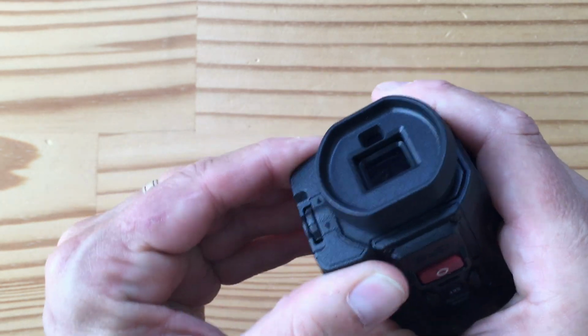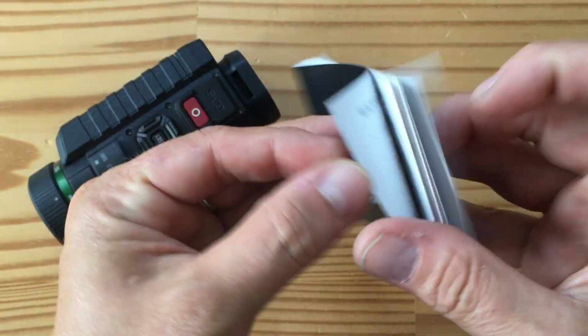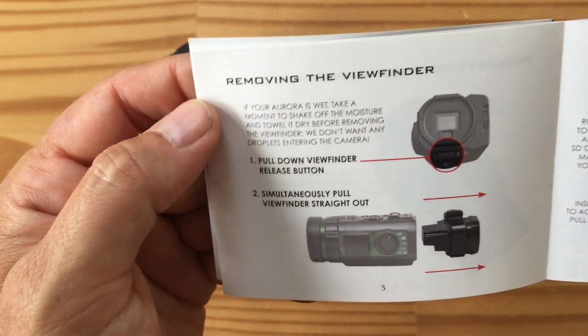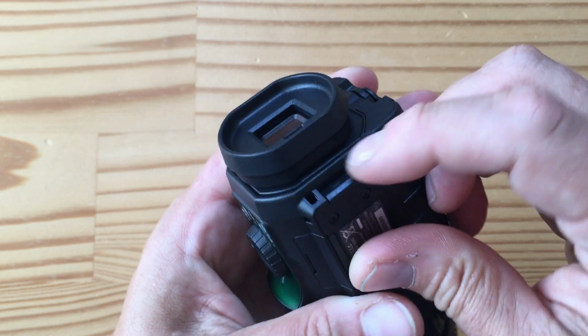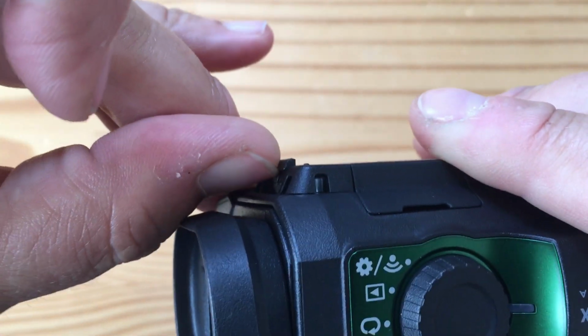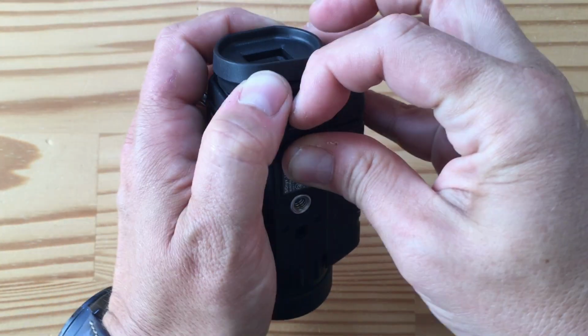Let's see. Does this slide? All right, I'm curious now. I'm going to look again. What was it you had to do to remove the viewfinder? Pull down viewfinder release button. That's the part I was missing. Viewfinder release. I see. You pull on this little thing down here, this button here, you pull that up. Let me show you again, like that. So pull that, and apparently the viewfinder comes out.